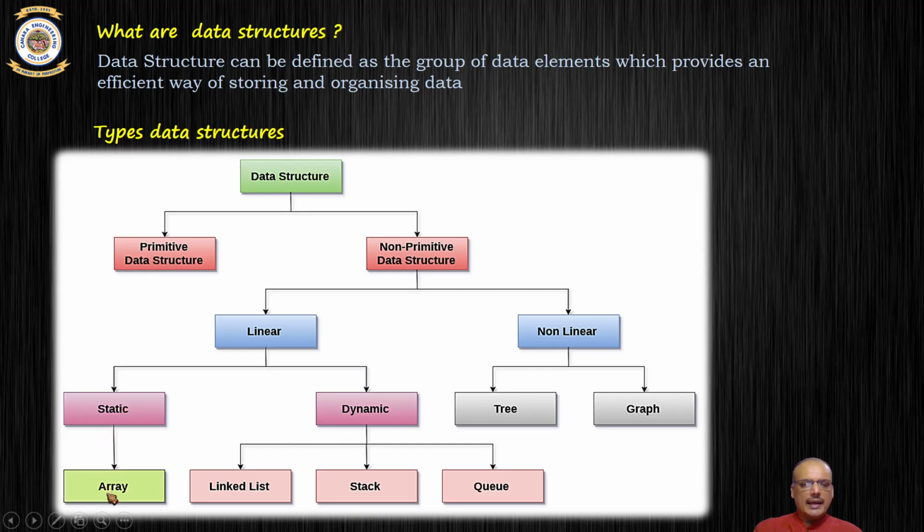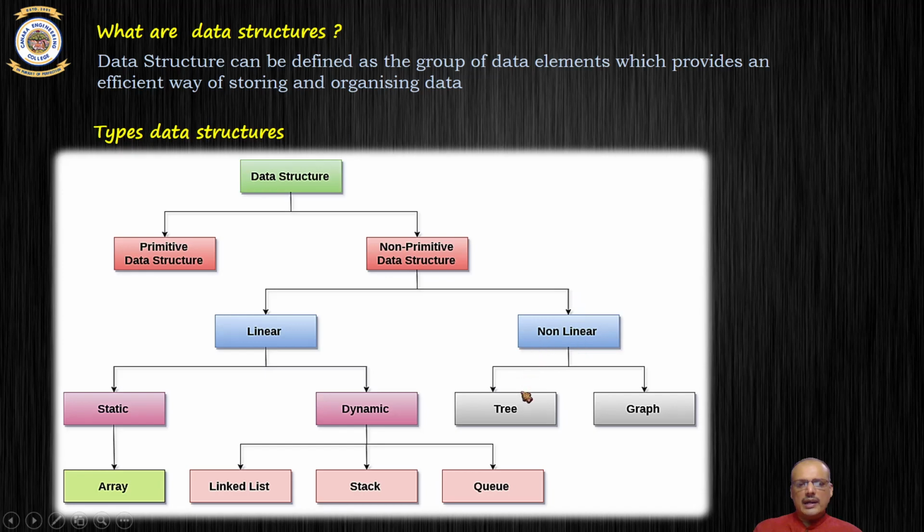Okay, again, the conventional array which has been declared as static becomes a static data structure. However, an array can also be initialized in a dynamic way. Okay, we know that using some of the special instructions, they can be allocated in the heap and can be made dynamic. Keep that in mind. So when I say array, what I actually mean is the conventional array which has been declared in the static way.